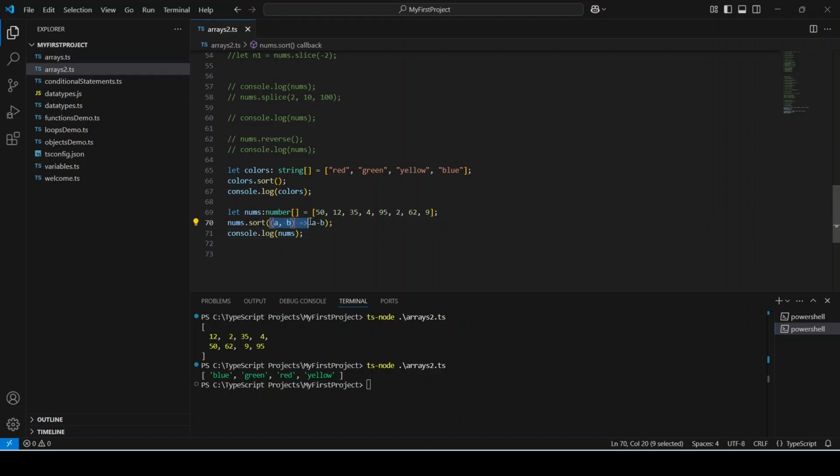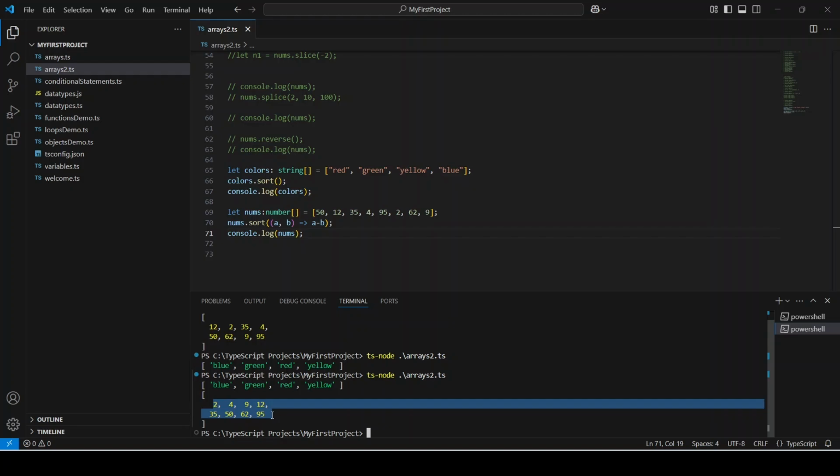Now this logic works for ascending order, because it arranges the elements in such a way that the first value A comes before B for all negative values. If you run this, we got the right order: 2, 4, 9, 12, 35, 50, 60 and 95.